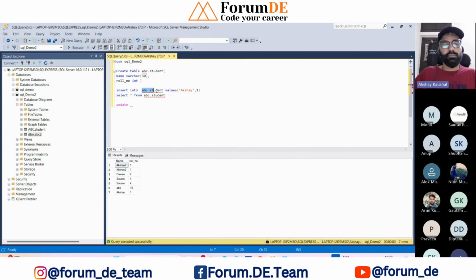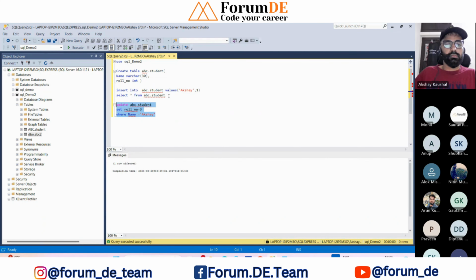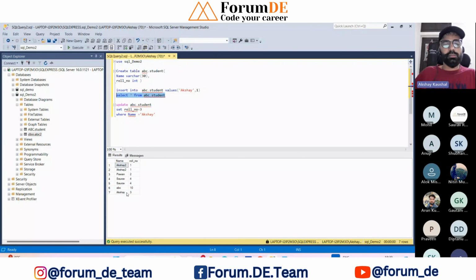Update the table name to 3. Now see, it has updated the roll number to 3 where the name is Akshay.